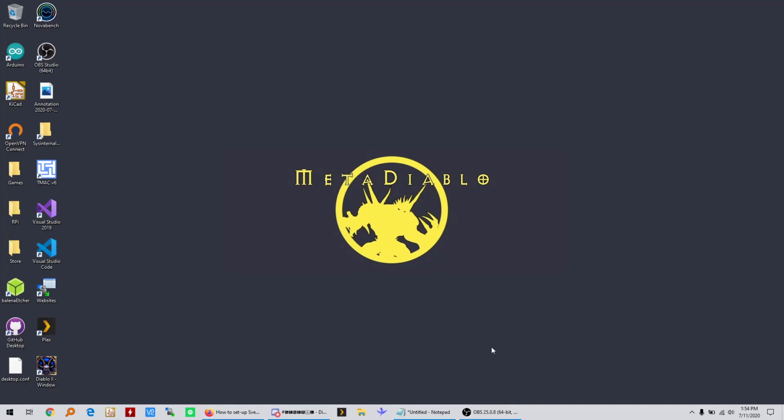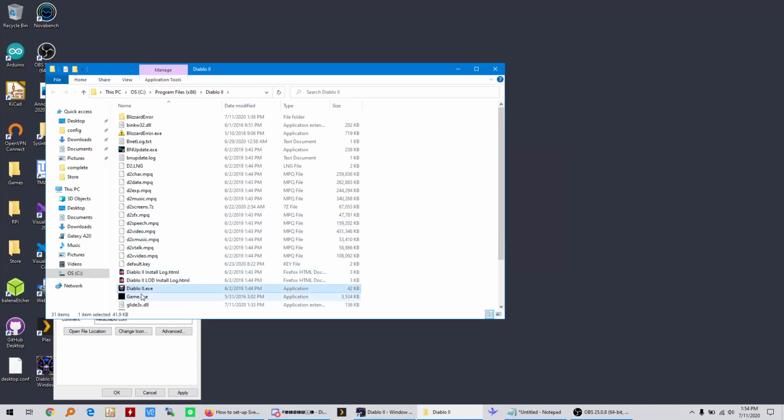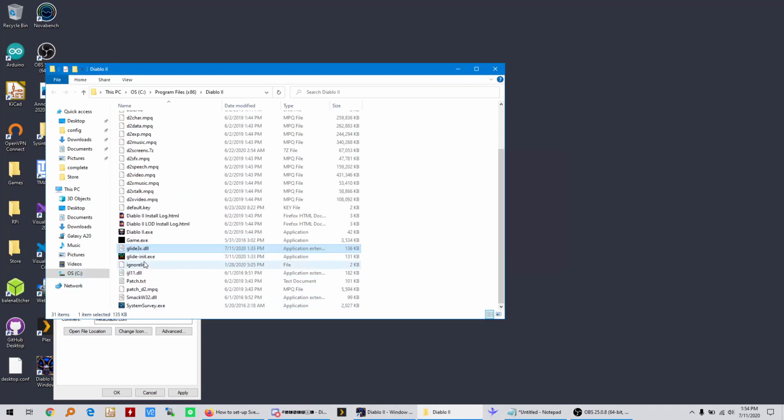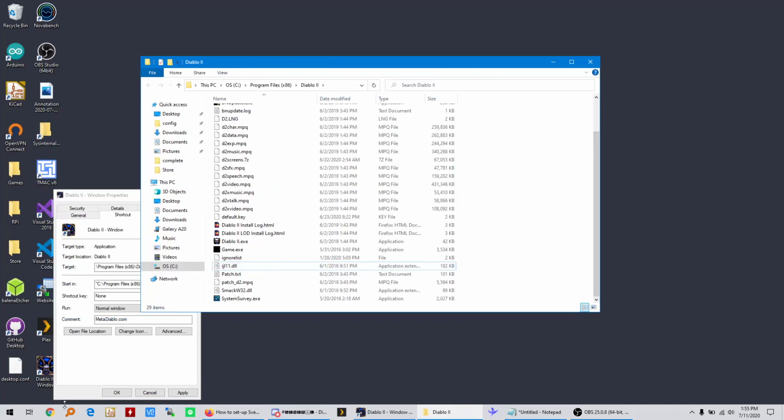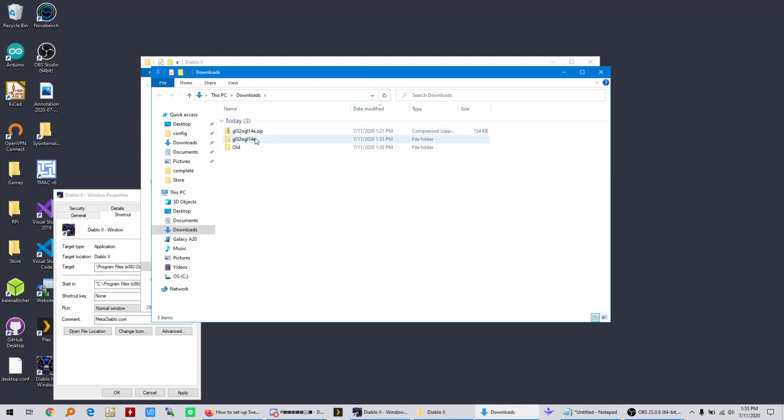And what you do is, we'll start from the start here. So let's say you got Diablo 2 installed. You go to Properties, open File Location. Now typically, you're not going to have Glide 3D. So we're going to delete that and pretend we're starting from scratch. Open the folder here. Let's see, Downloads. We'll delete that. We'll extract it like it's brand new.